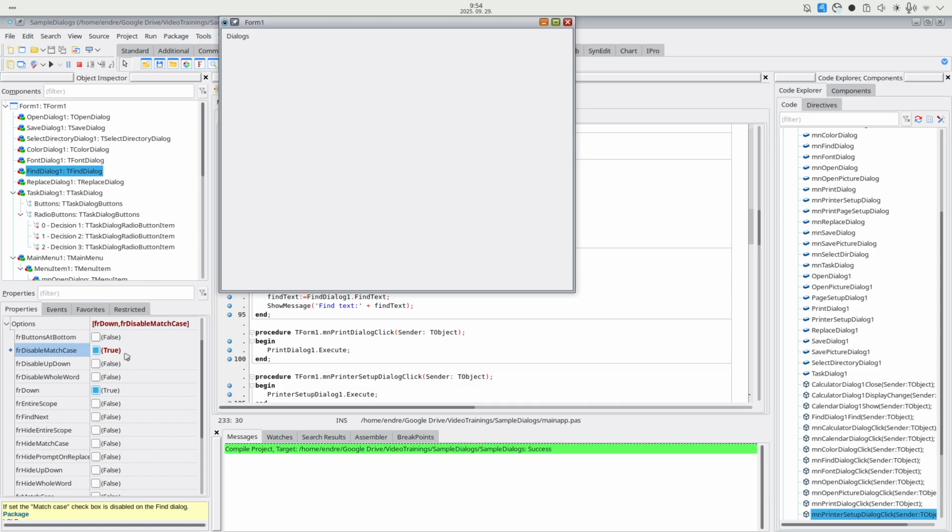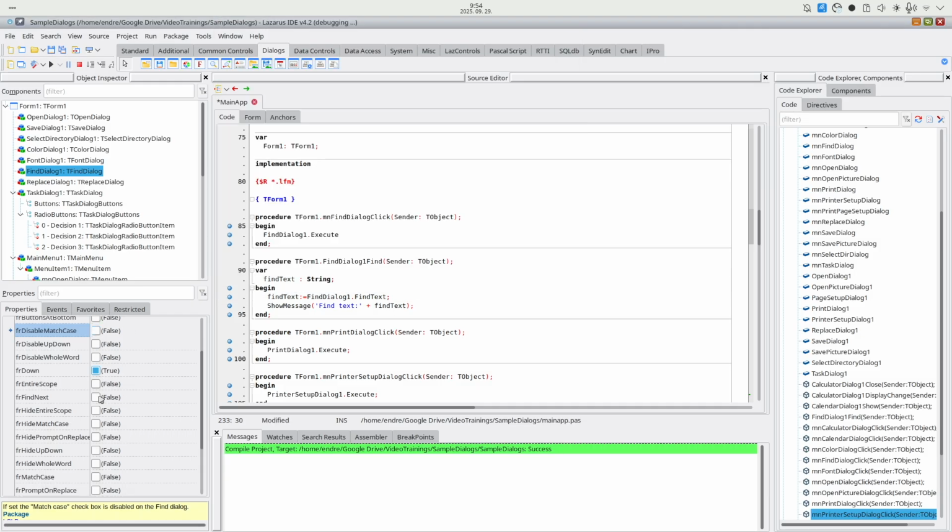Okay, so this is where you can basically do what you want. And here, as you can see, you have things like down, entire scope, find next function, and so on.